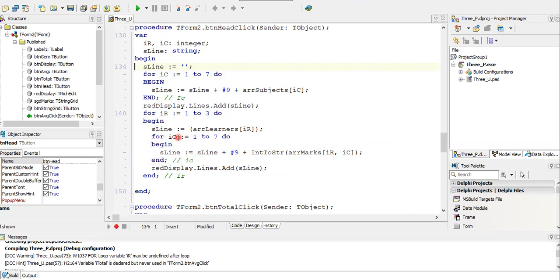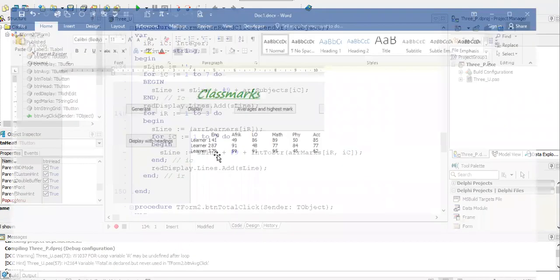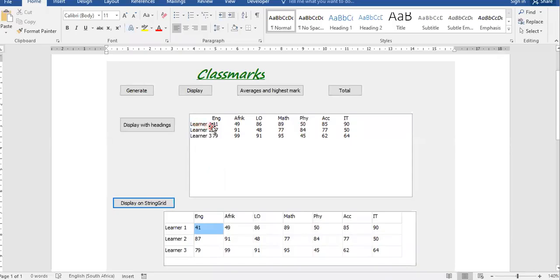This inside for do loop running from 1 to 7 will go back up for column 2. So for the first row, you will go in through 7 columns, combining the marks with the learner name and display. Hence, learner name combined with all the marks it will display. Then it will have to start with learner 2 again to combine all the marks.